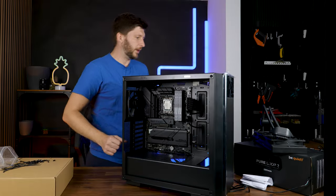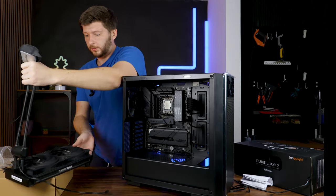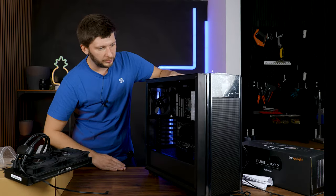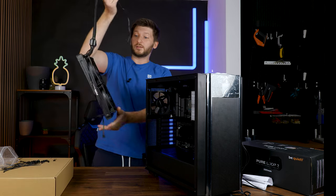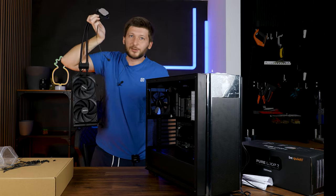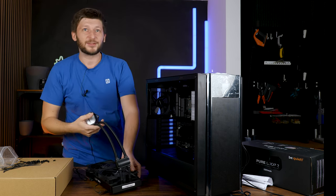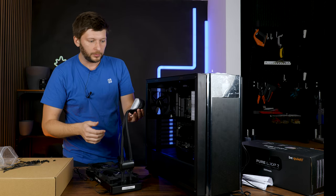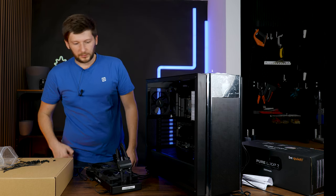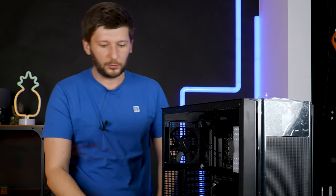Now, the cooling, the next important part. Because we already have these Silent Wing 4140s in the front, I thought, why not go all in and use Be Quiet's newest Pure Loop 2 280, because it's got these fans that look like the Silent Wing 4140s. And it's an amazing AIO, it was really freaking good. Astonishingly good, in my take, so why not use this one, which is going to be fine with the 13700K, I have no doubt there.